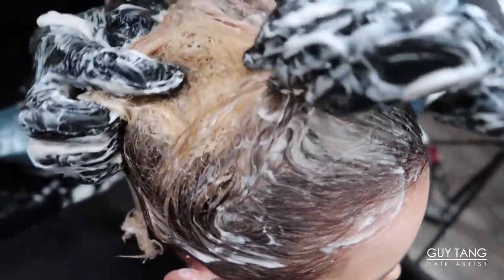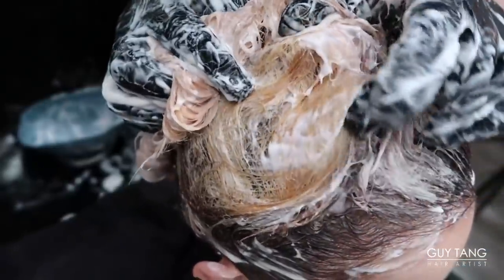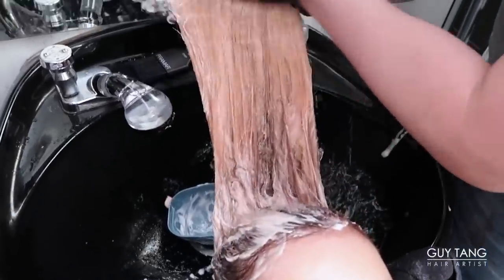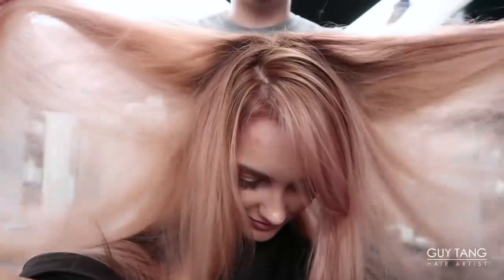7RG is going to be perfect for a level 8 because it has a lot of violet background pigment, so it's going to cancel out this warm gold, orange gold. The blush toner is already doing its magic. It's creating this really flesh-like pinky tone. Blow and dry from the blush.